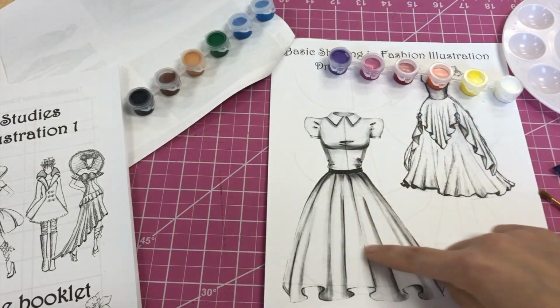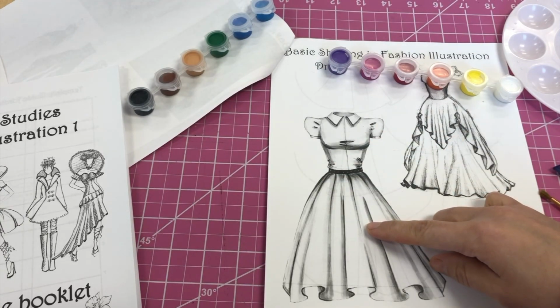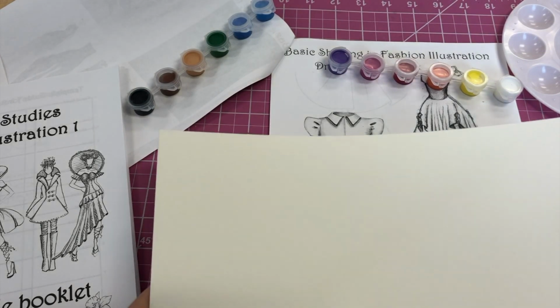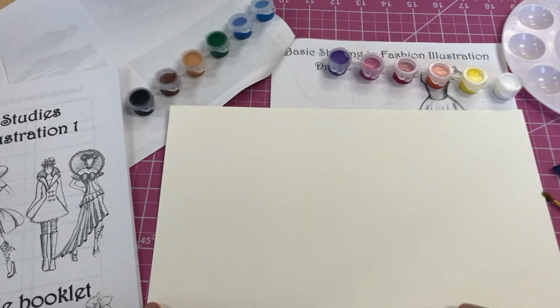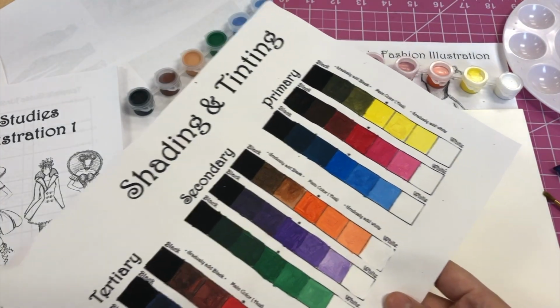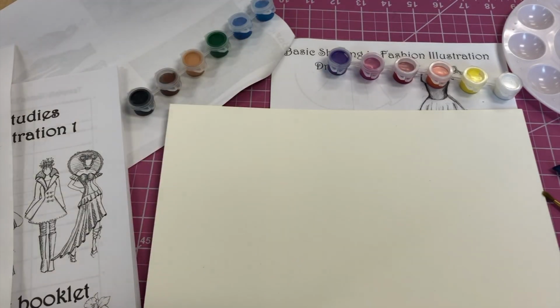Now, before I actually get started there, that would be a while, and I probably will record and fast forward it. You could just see the whole process really quickly. But here's what I want to share with you. There are a few different techniques for adding water. The one that we have been using so far for all of these has been pretty opaque. So we use a lot of paint and a little bit of water.